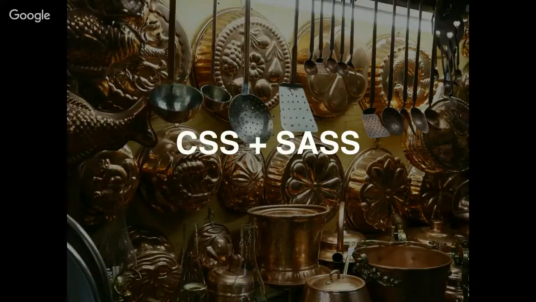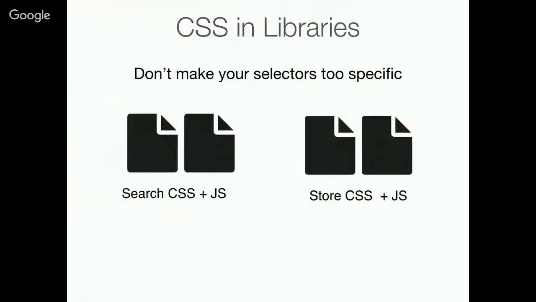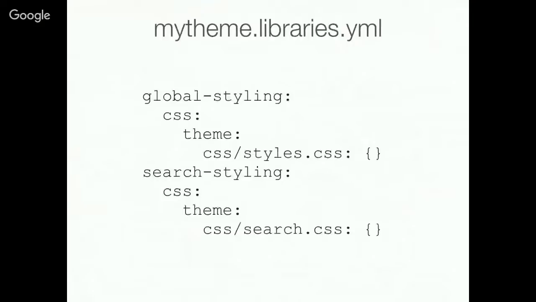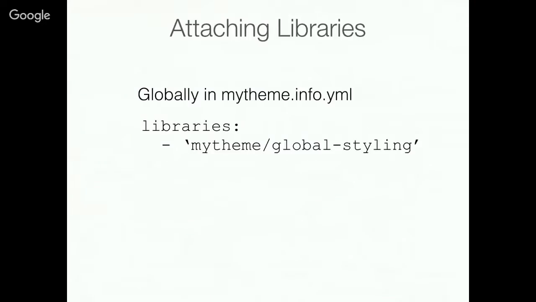There is a way with libraries to override. You can override core libraries if you want. If you don't want to load an entire library, or if you don't want to load a certain file from the library, there's also a libraries override. Yeah, in the info file, you can specify libraries override, or you can also extend certain libraries if you want to just attach your CSS or your JavaScript to a library that's already being loaded.